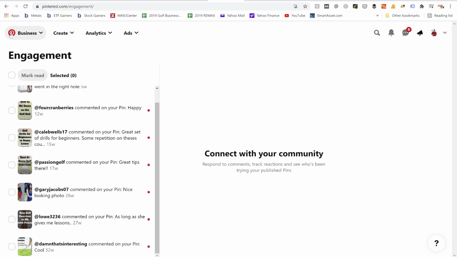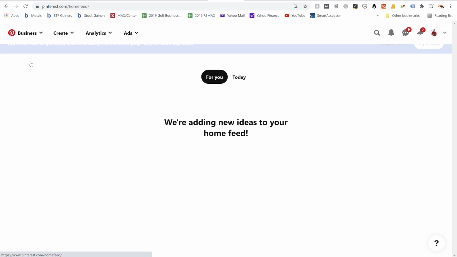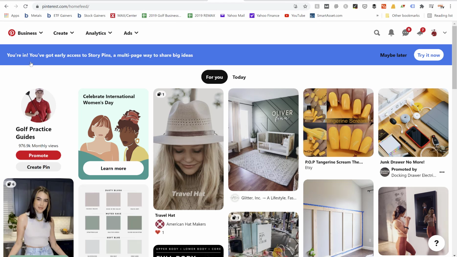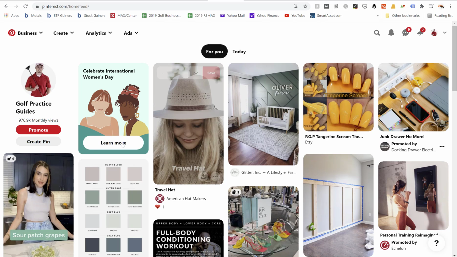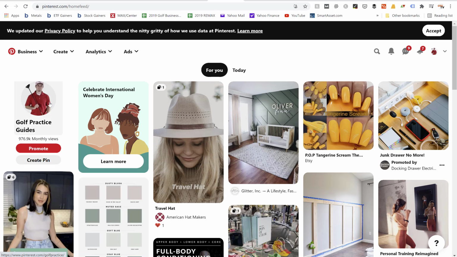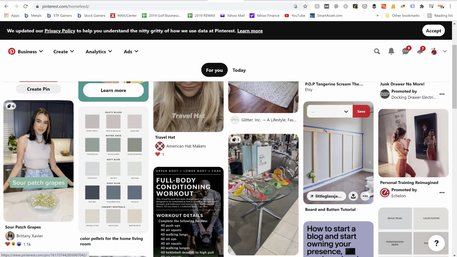But let's go out and look at our home feed. So click on this button here and we can go back to the home feed by clicking on home feed. Here's what it looks like when somebody logs into Pinterest and they want to start browsing for different pins. It's going to display a feed of pins here. We've got our profile that's going to show up here in the top left corner. But then we get just a diverse display of different pins as we scroll down the page here.